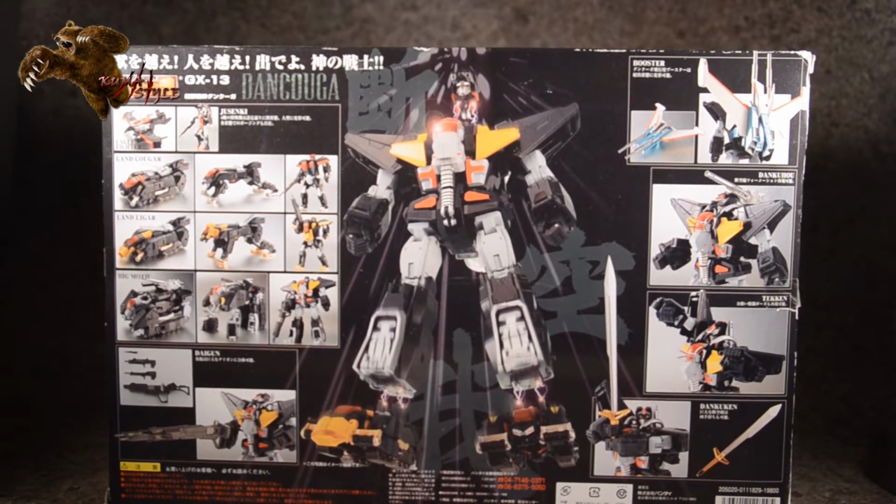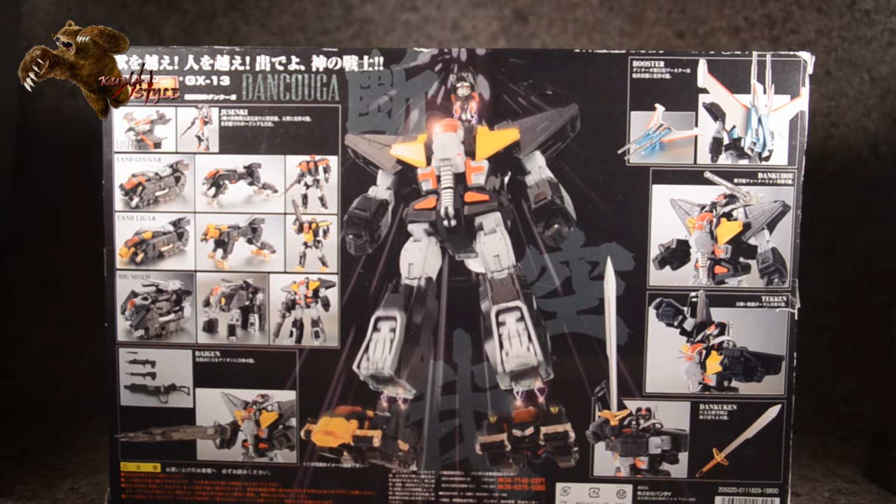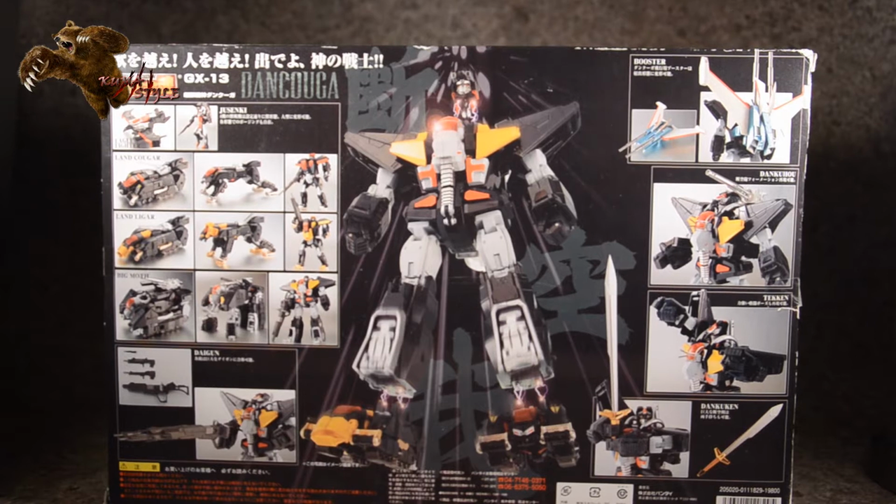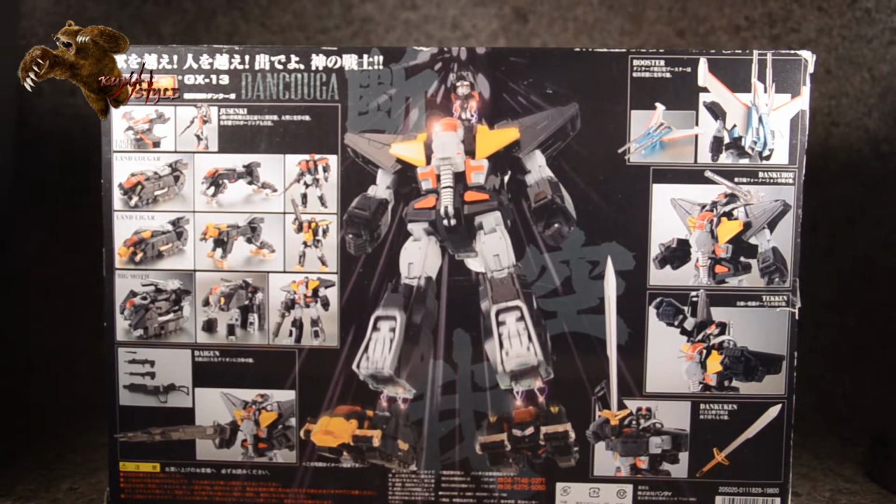So yeah, I'm really excited to go ahead and review this guy. I'm actually splitting this up into 2 parts, and on this first part, we're going to go ahead and get into the individual bots, look at all 3 modes, or 2 modes if you talk about Eagle Fighter or whatever, of each, and then the second video is going to be the Gestalt mode and how to go ahead and transform these guys and going over that. So this is a big deal for me, an awesome get, and yeah, I'm glad to share it with you guys. So let's go ahead and get started.